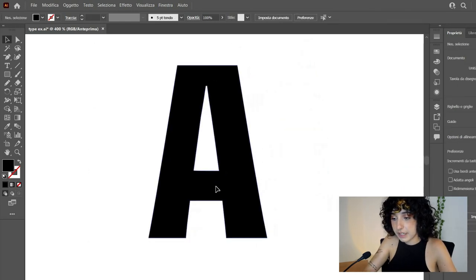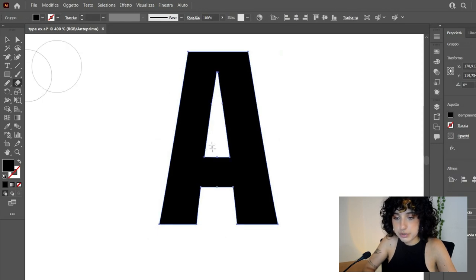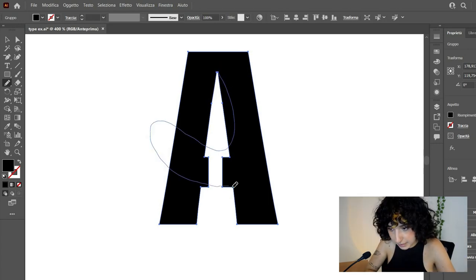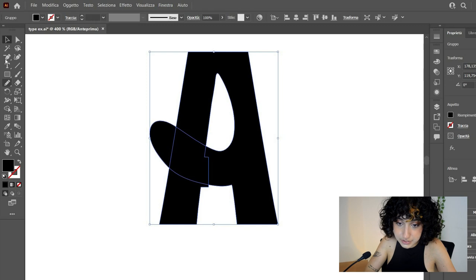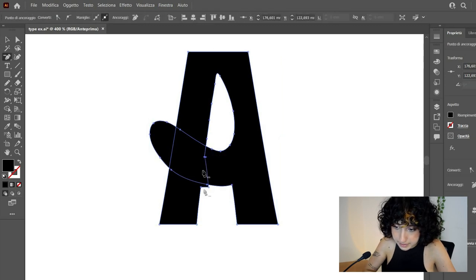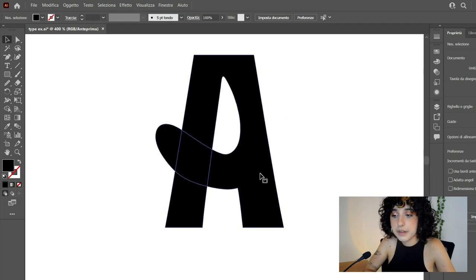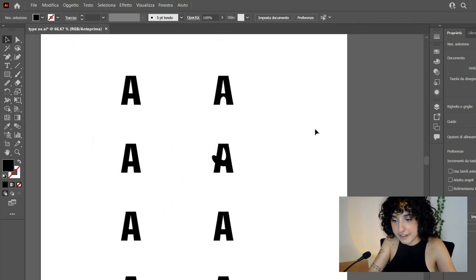We're gonna do something a little different. So we're gonna use, first of all, the rubber tool, and we're gonna just get rid of this so we can work more freely with this. So what I want to do is create a curve that kind of goes up. I'm gonna show you something like this. Now let's just get rid of this because I don't like this. And same thing here, you can use the other tools to help you out. This is pretty much what I wanted to do. Again, very simple. Now the letter feels more dynamic.